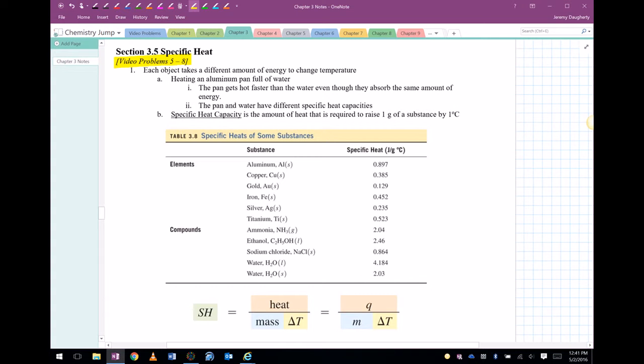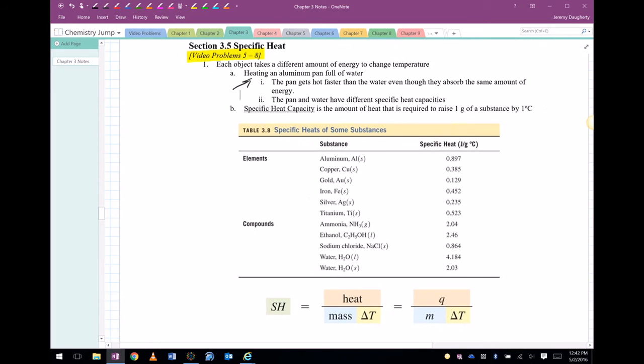So let's talk about what's called specific heat. This idea just stems from the fact that objects take different amounts of energy to change their temperature. So think about heating an aluminum pan full of water. So here's the aluminum pan. This will be a better drawing than the last finger that you saw there. So look at that. That's genius. That's an aluminum pan. So we put this aluminum pan, and that aluminum pan is full of water right there. And you can actually try this if you want to.